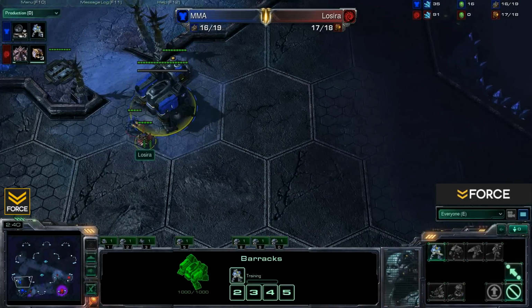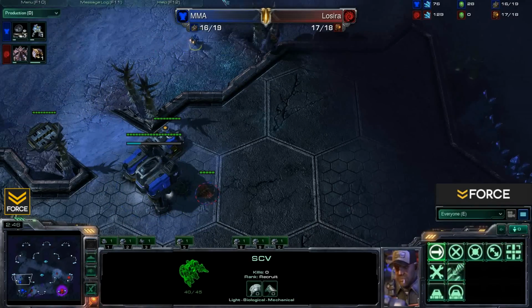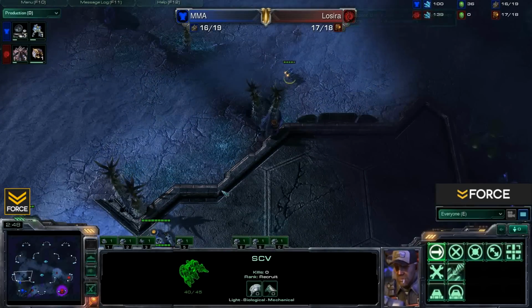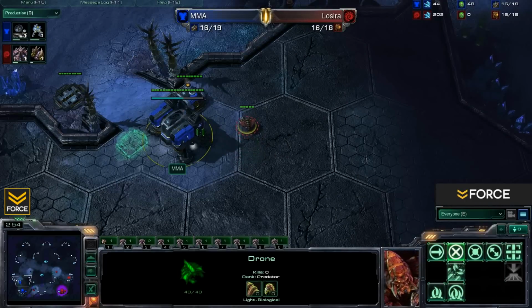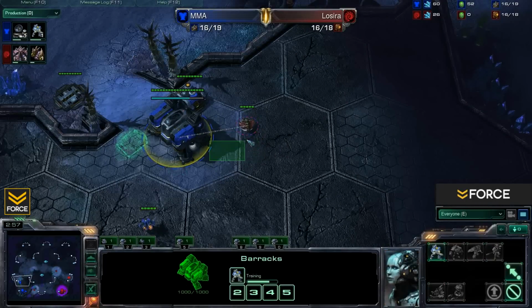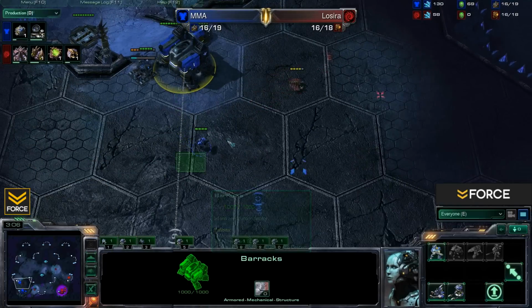Back over here, drone trying to harass a little bit of the SCV. SCV scout's going to pull out, even though he knows what position he is. MMA of course does want to move out to actually scout what Losira is in fact going for. Drone scout going to be trying to stop the placement of any attachment here for MMA.